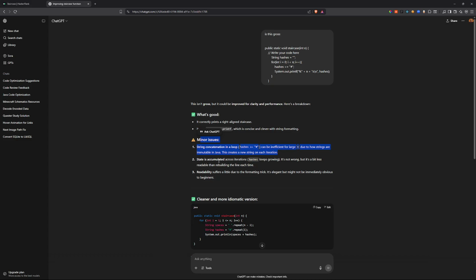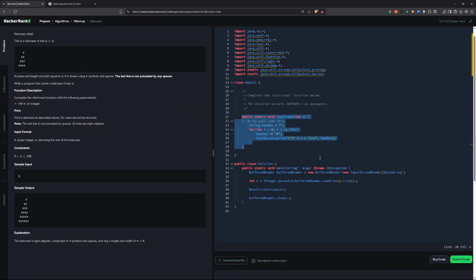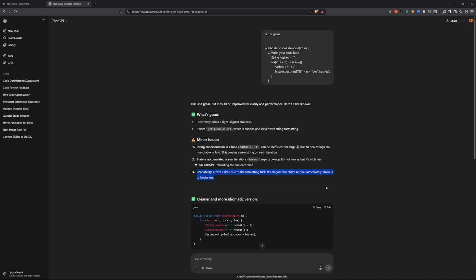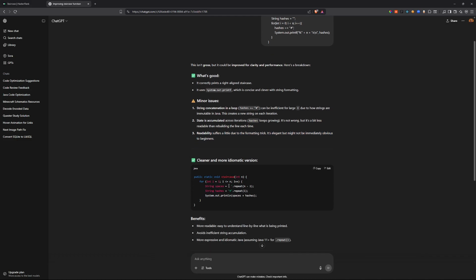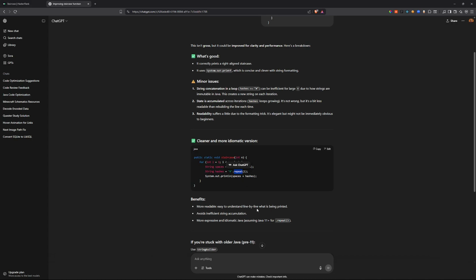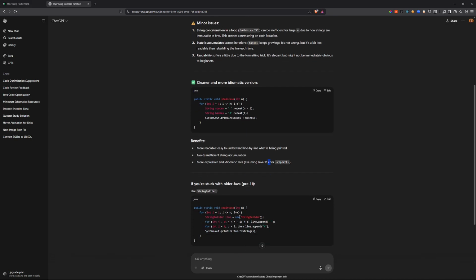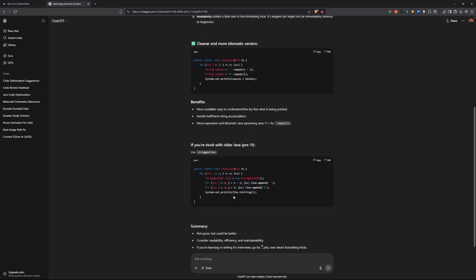I mean, I feel like it's not less readable because it's obviously gonna keep going through each thing. Maybe not. Maybe not. It's elegant. My ass. It's elegant. Yeah, this is elegant. Get the hell out of here, chat. Come on, let's be real. All right, I didn't even know that there was a repeat here. No, I'm not doing Java 11. Yeah, older Java pre 11. Yeah, yeah. Two for loops.